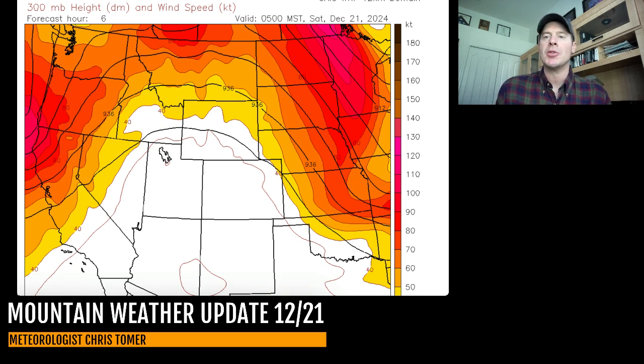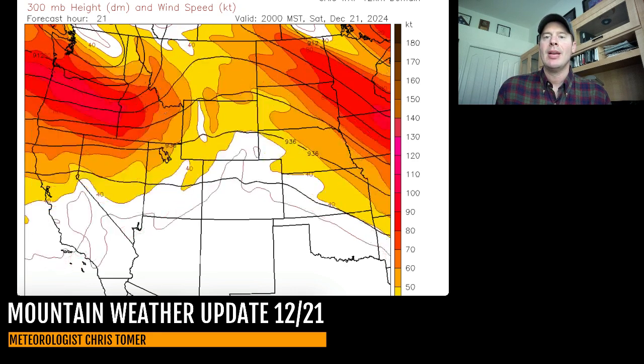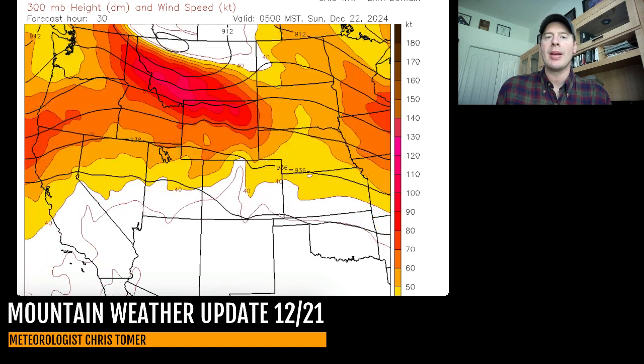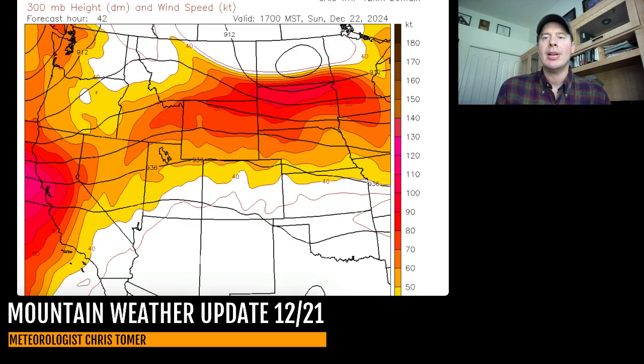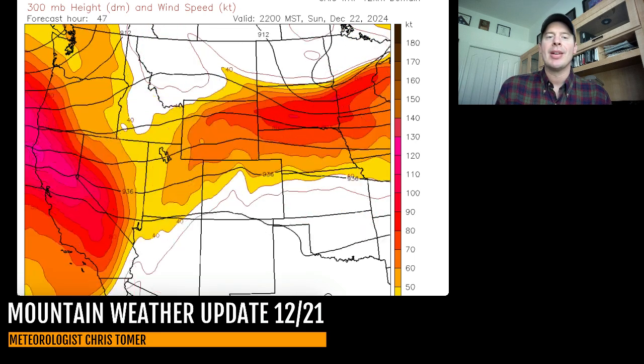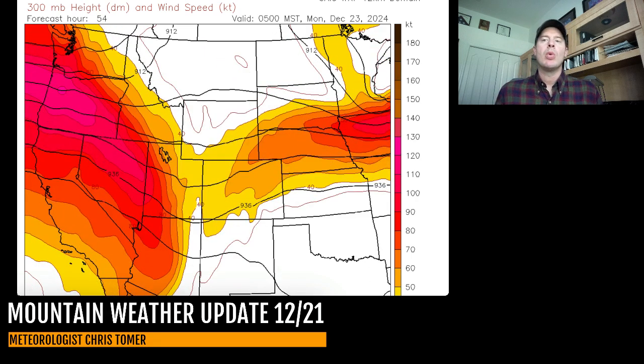This is effective early this morning. Let me head towards the lunch hour today — storm system moving into the Pacific Northwest, BC, headed towards Idaho and Montana. Late tonight: here's early Sunday morning. Look at the storm system sliding through — a lot of the northern tier at this point. This is the 22nd, midday 22nd, tomorrow. Late in the day on the 22nd — look at the jet stream. This higher core jet streak of wind is coming in from the west out of California. This is early on the 23rd — this is when we start to see snow develop over Utah, the Wasatch, Idaho, Montana, and eventually Colorado, especially the northern mountains. You can see the nose of the jet coming in, helping provide some lift and bringing in some moisture.